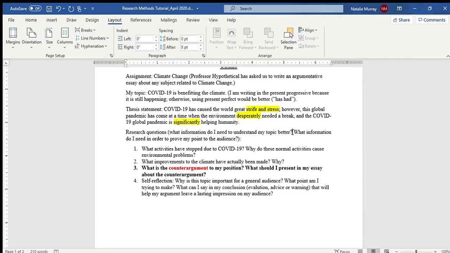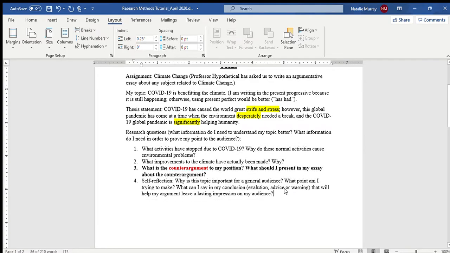Or is this even true? So you have to be careful to make sure that you're using logic. And we'll talk more about the process of arguing well in the next lesson. But for right now, I'm just giving you a brief introduction to argumentative essays, but I'm mostly focusing on the research part. Okay? So anyway, now that brings me to another point before we get into the research questions.